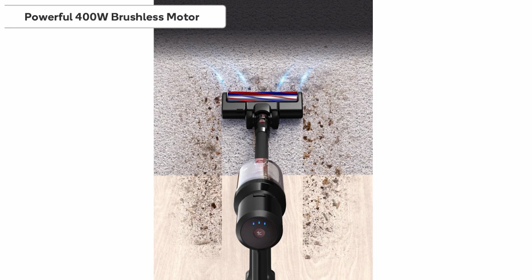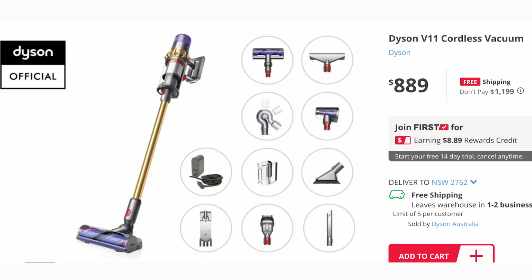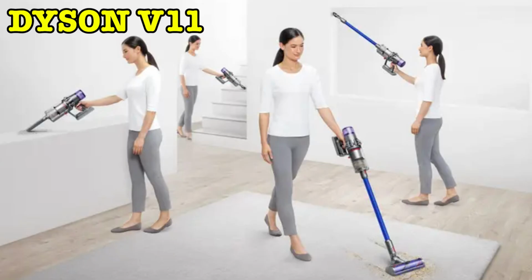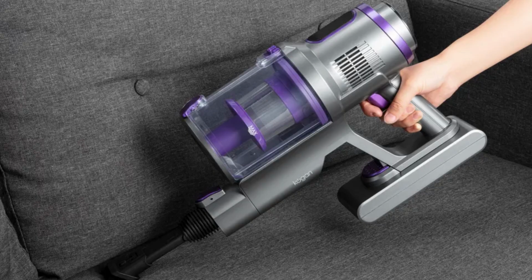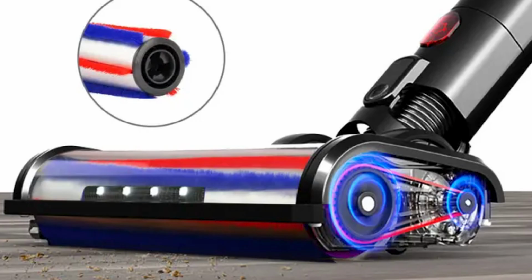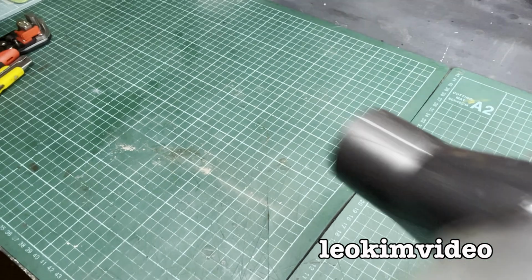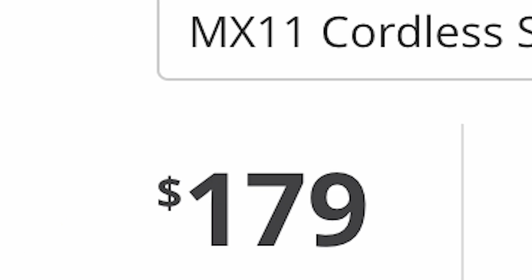The Kogan stick vacs are a fraction of the cost of a Dyson, and even at Kogan.com, I can see the Dyson V11, which isn't the latest model as I'm making this video, but take a look at the pictures here, and at a glance, the Dyson looks just like the Kogan. I could slip in a picture of the Kogan vacuum cleaners, and you would probably never know. In fact, when I looked at the pictures of Kogan's version of a V11, it looks very impressive. I'm very curious to see how this machine works. Hey, if I'm lucky, Mr. Kogan might send me out one, but I'm gonna put it up against a Dyson V8 because I can't afford anything newer than that in the Dyson realm. And the Kogan pricing looks very easy on the eyes.